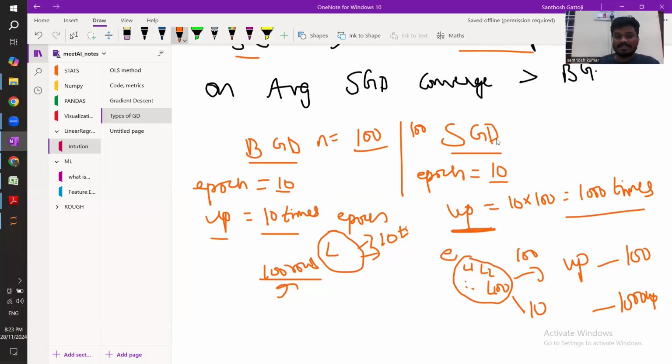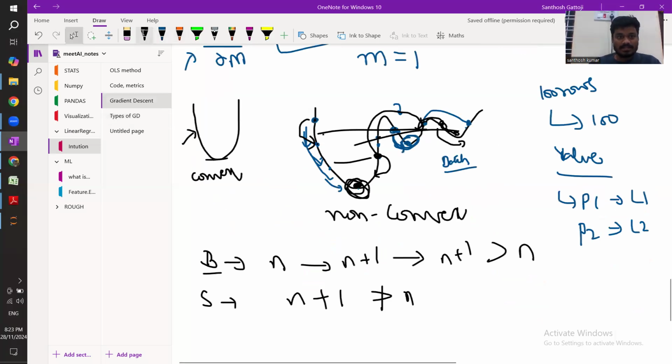The important point is this: if you fix the number of epochs, obviously stochastic gradient descent is taking many more updates. But stochastic gradient descent does not need that many updates to reach the final solution. It might take less. In one epoch itself, it randomly takes a value 100 times, so its behavior will be like this. It starts from here, from there it went here, from there it went here, it understood it should go here, like that.